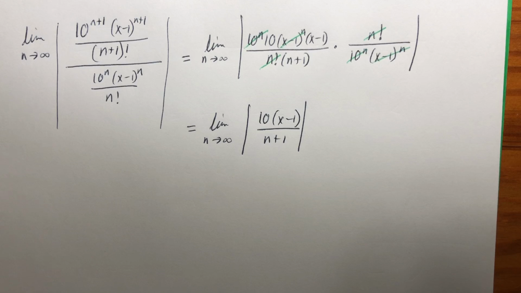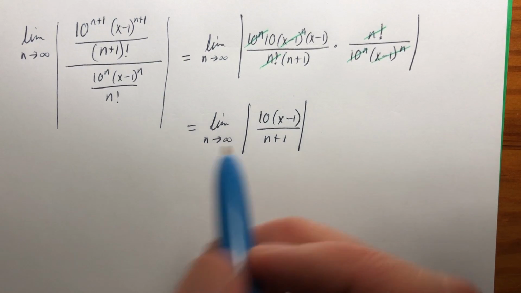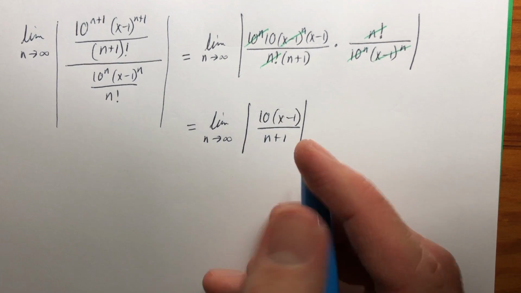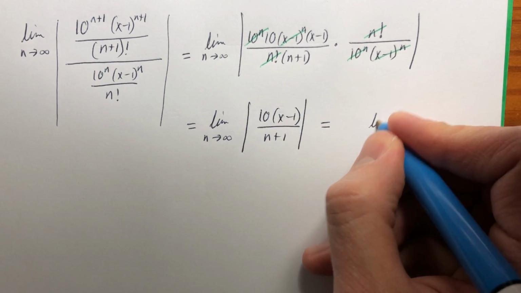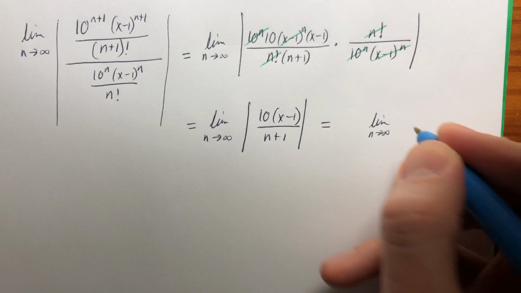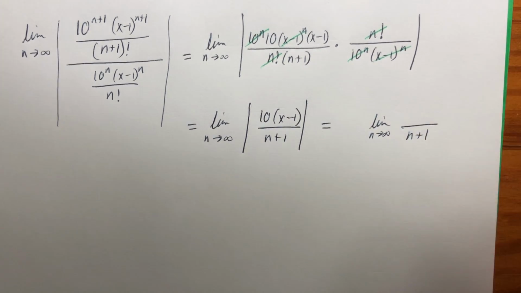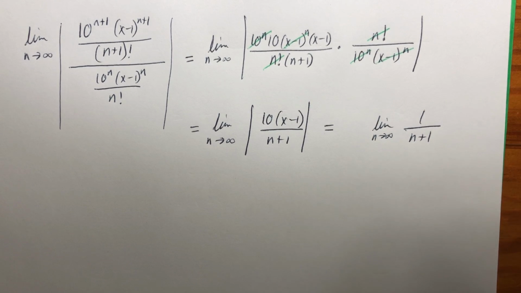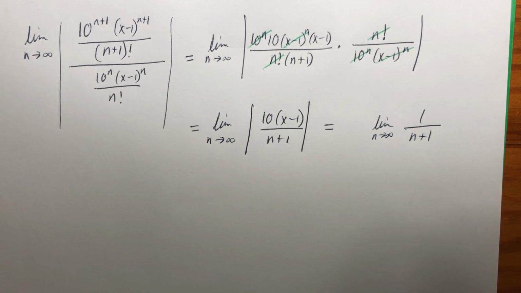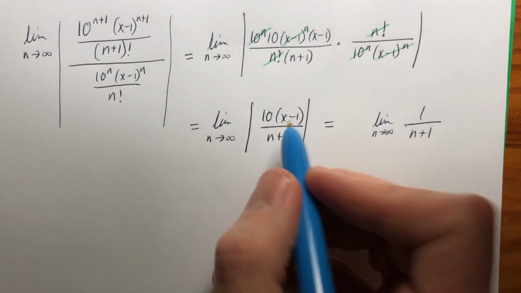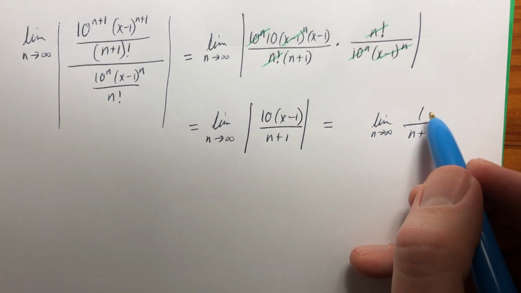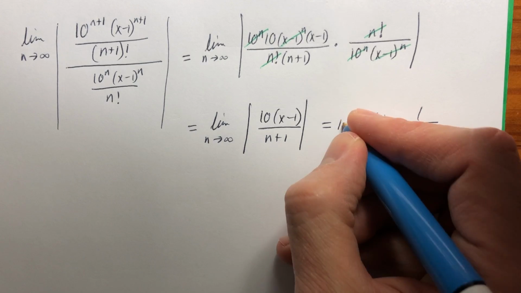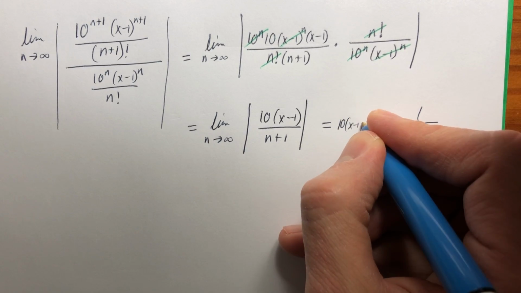All right. As with the last problem, we are looking at the limit as n approaches infinity. Okay, that's great. Therefore, my limit as n approaches infinity should only involve stuff that has the variable n in it. That takes everything out of the numerator except an understood 1. And the x and the 10, we can factor them out. Now, could I leave the 10 up here? Sure, it's fine. It's really not going to affect your life, and you'll see why in a minute. 10 and then x minus 1 goes here.